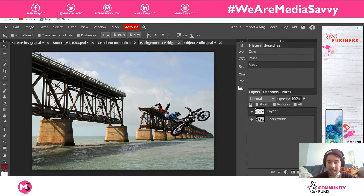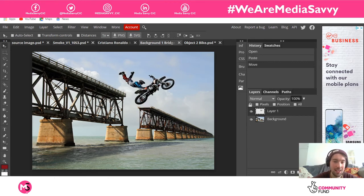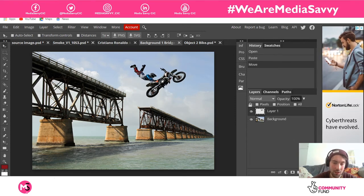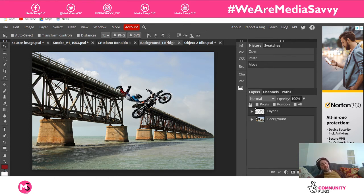So that's why resizing is very important when you do projects like this. So we are going to do that now. It actually looks like... Do you know what it is? The interesting thing about this is he's actually in the middle of doing a stunt, but because of the way that we're putting him here, it looks like he's falling off the bridge. It's gone from being a stunt to a horrific bike accident.